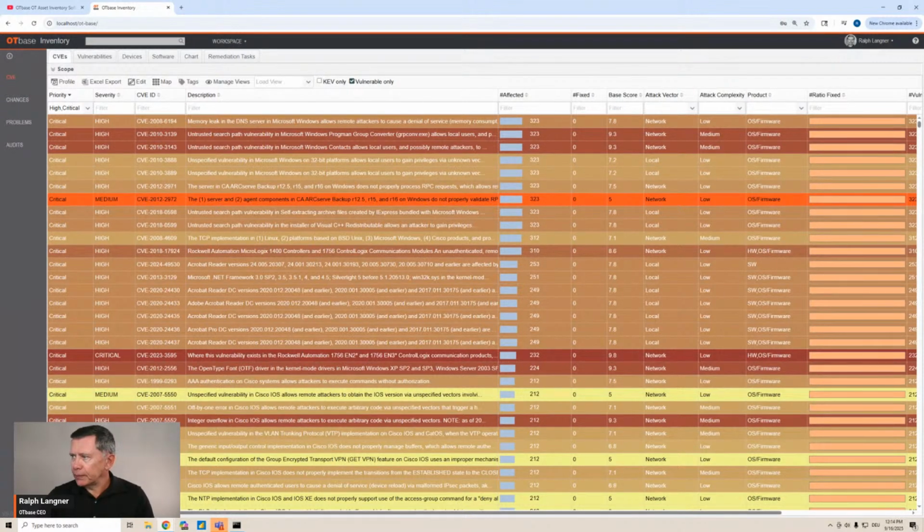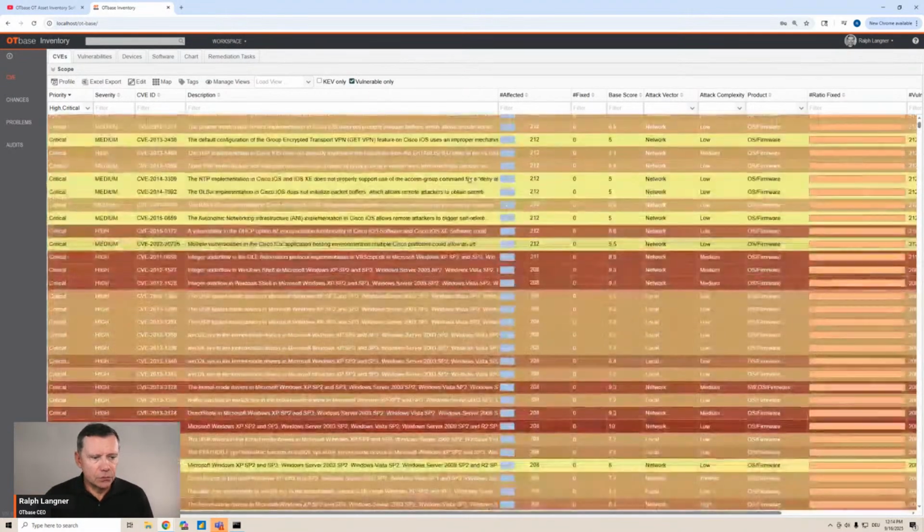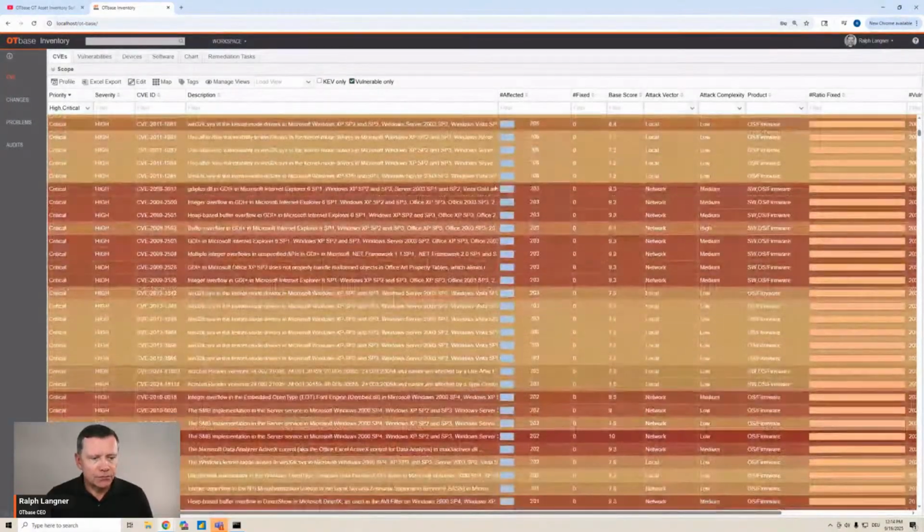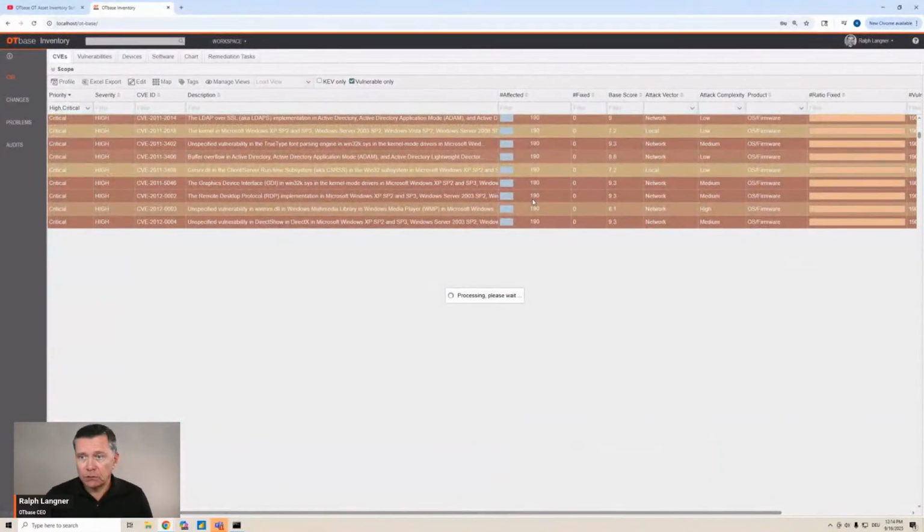Okay, what else have we got? In this column here, the number of affected devices, we have now also thrown in a graph that gives you a quick idea of those CVEs that affect a lot of devices. Why do we believe that is helpful?